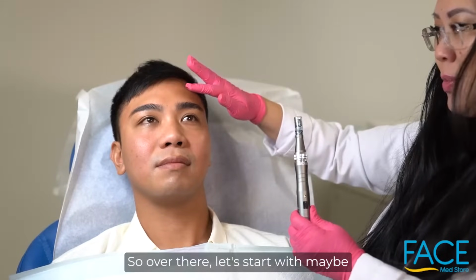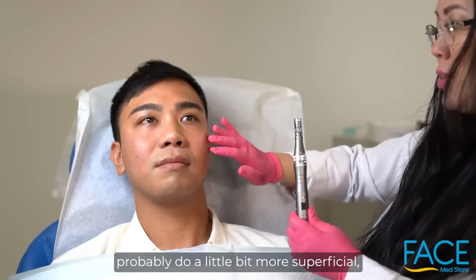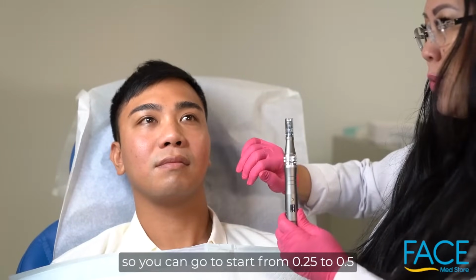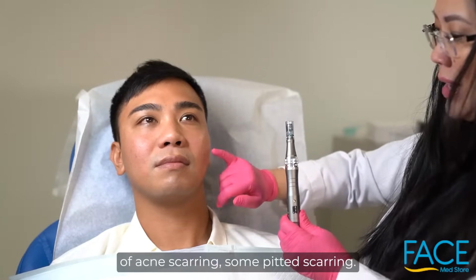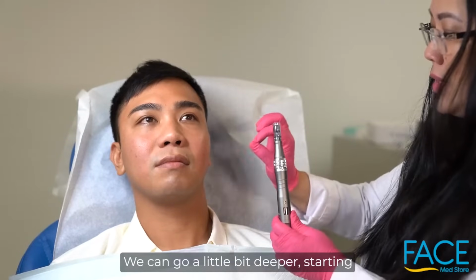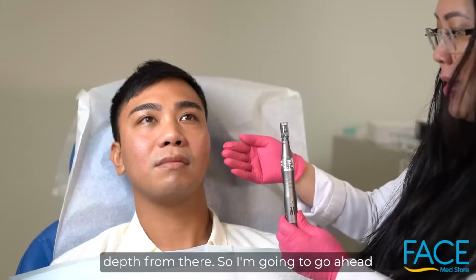So over there, let's start with maybe 0.5 to 1. Underneath the eyes, we'll probably do a little bit more superficial, so you can start from 0.25 to 0.5. Over here, you can see he's got a little bit of acne scarring, some pitted scarring. We can go a little bit deeper, starting about 2.5, then we can come up in depth from there.